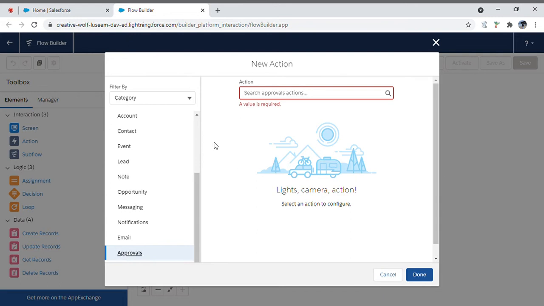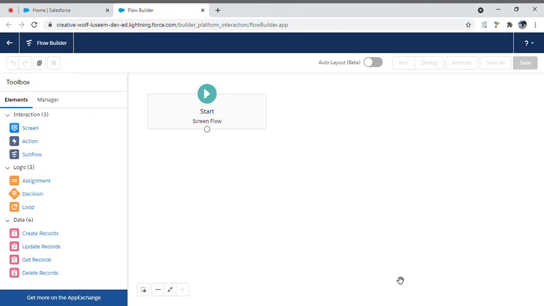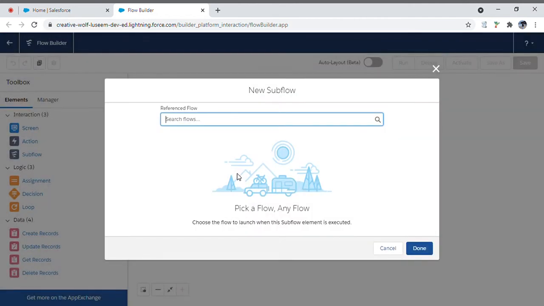The same way in flows we also have actions to do field updates or invoke other services. What is subflow? Subflow is another Lightning flow that you can call from this flow. Let's say the business scenario is so big that you can't manipulate everything within the same flow. Then we can create different flows and call one flow from another in sequence, sequence invocation, by passing an input. Clear?